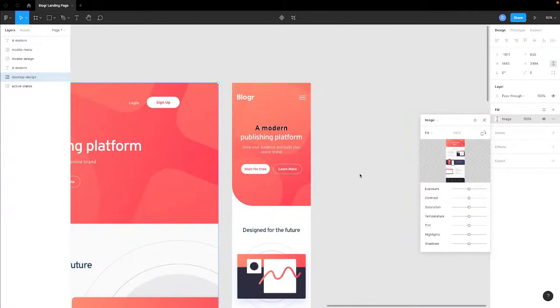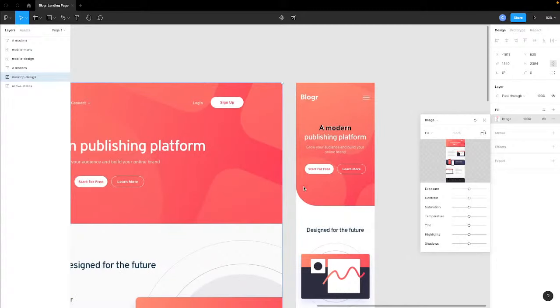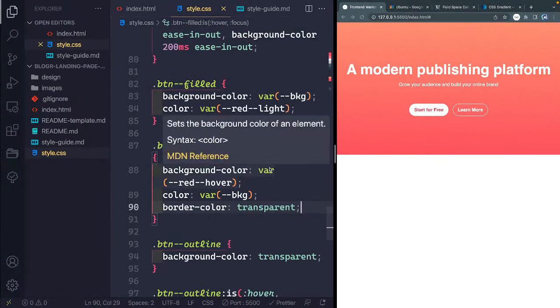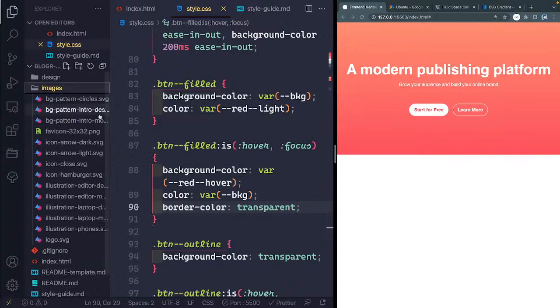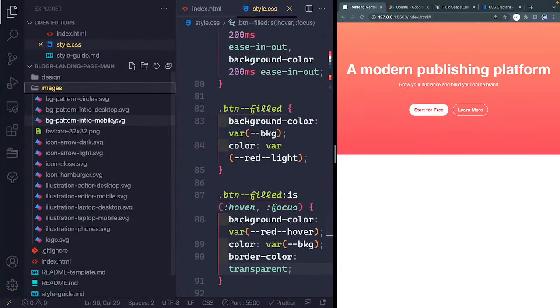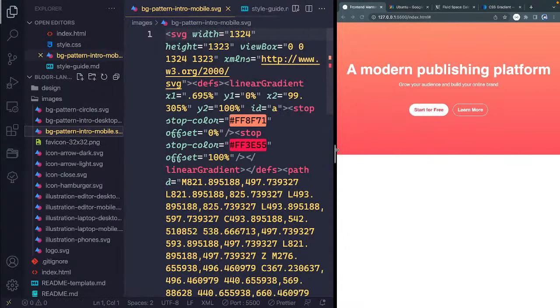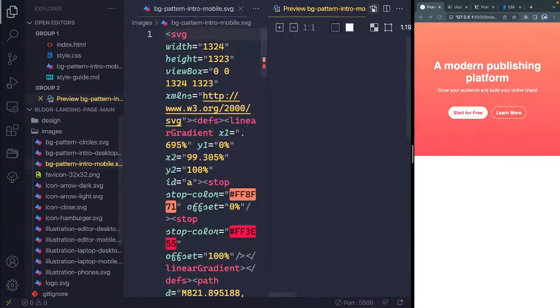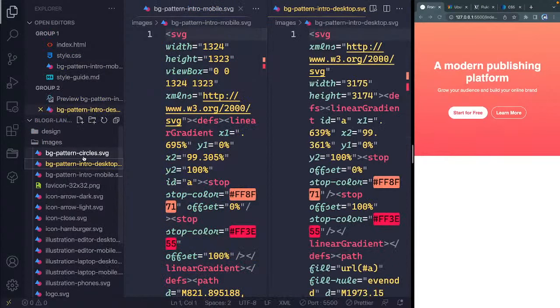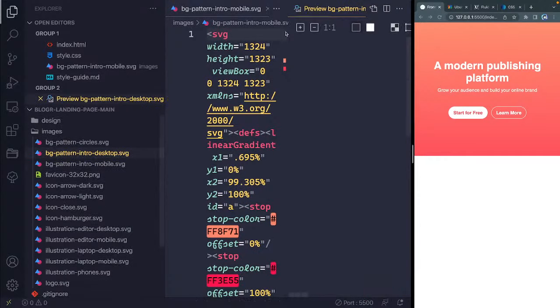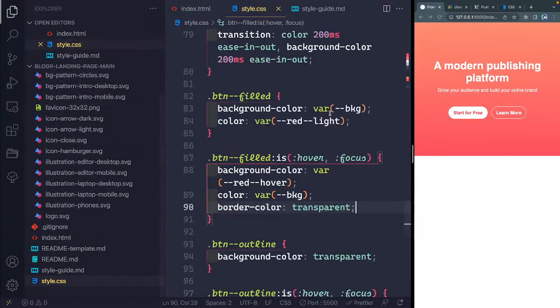So we got this background section. A background image would work. We could also position absolute it. Let's see what they give us. Images. Whoa, look at all this stuff. Can I preview this somehow? I think I've got an extension that lets me preview this. Nope. Okay, so background intro desktop. That's got to be that top section. They give me two separate SVGs. Huh, weird. I thought that would just be scaled.